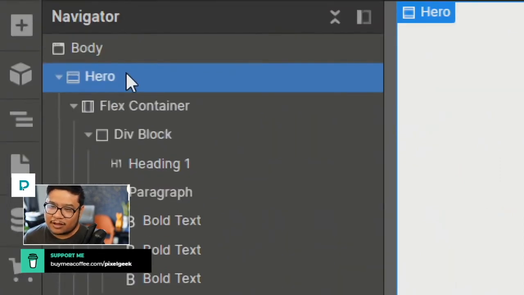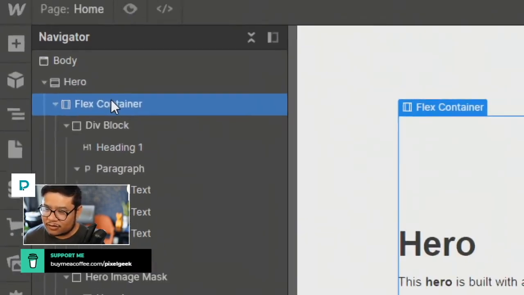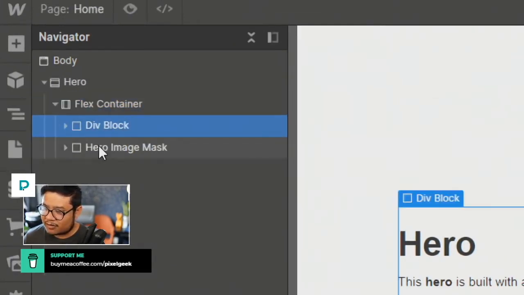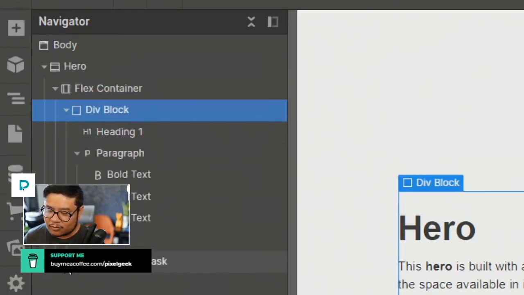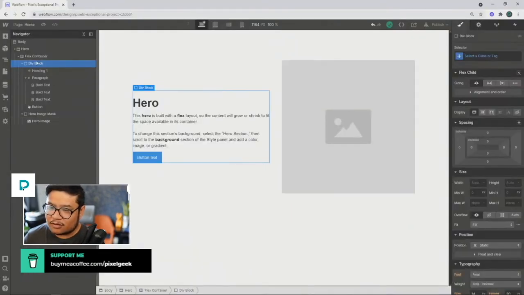Hero is a pre-built layout that has a section and then a container that's using flex, and then two div blocks side by side. The first div block holds all the content, where the second div block holds the hero image.